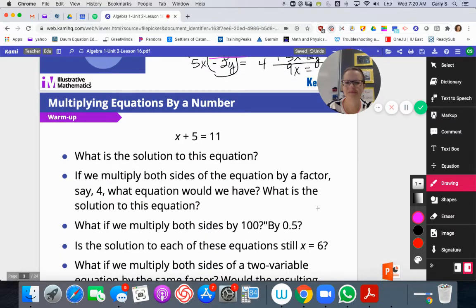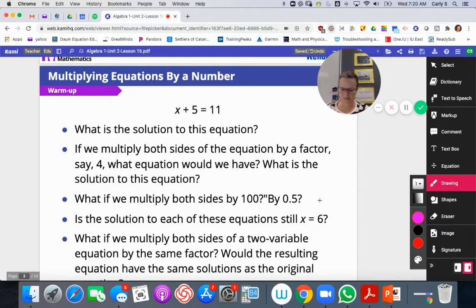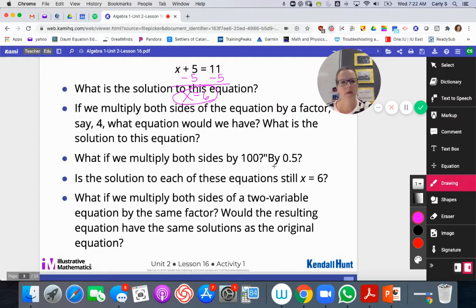Yeah, let's move on. All right, so you have this written in front of you. I made a new slide so that I could work with it, but not have to look at this. So here we have x plus 5 equals 11. What is the solution to this equation? Okay, if I subtract 5 from both sides, I get x equals 6. That is the solution to that equation. Actually, upon further digging, you don't have this part. I'll just read it out.